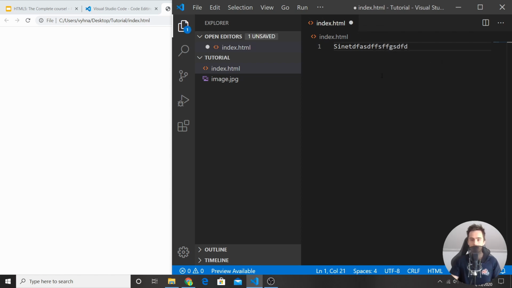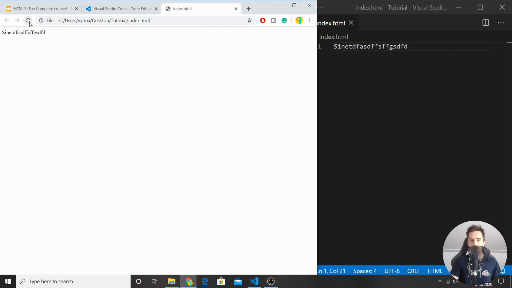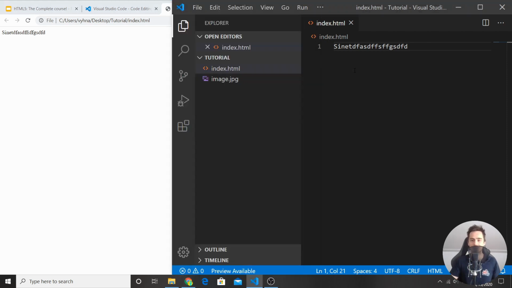There is a dot, and if I hit Control Save, you can see that it is saved, okay? So I very often do this. You need to save the file before you reload the page. Right now, when I reload the page, as you can see, there is the text that I just created. And you have basically created your first web page. Yeah, it's as simple as that.